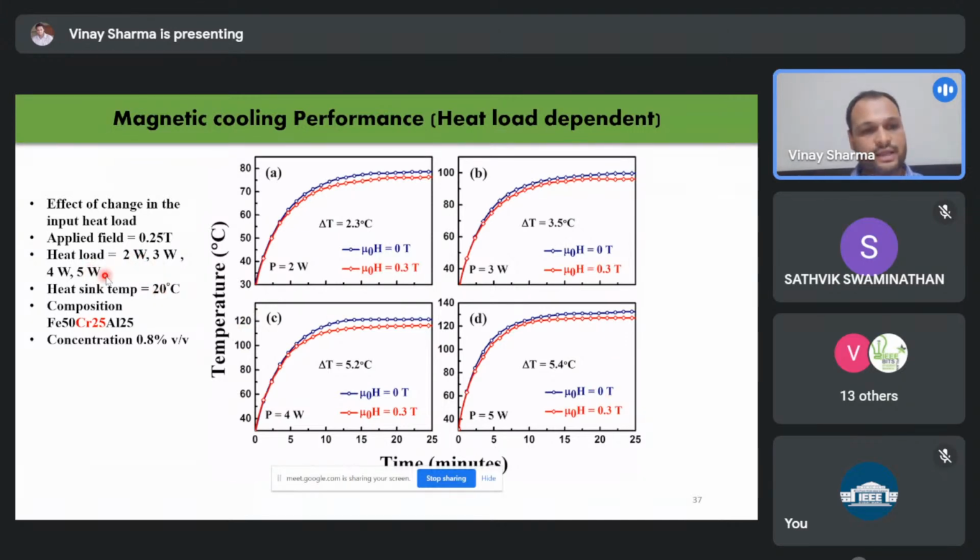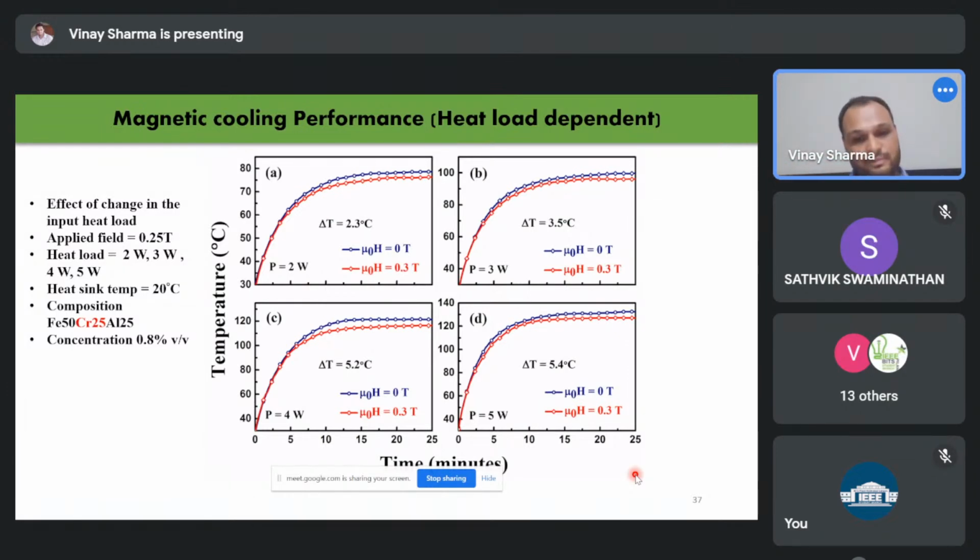So if the heat coming from the laptop is around 10 watts, then the cooling will be 10 degrees C. So within 25 minutes, you will cool down your laptop by up to 10 degrees C. It's quite efficient cooling without any wastage of energy. You just need to put your laptop on the device. That's it. And by 5 days, what I mean is that you can cool down your laptop for up to 5 days. After 5 days, you will see that your laptop is not cooling well. Why? Because the particles have settled down, because the particles are not very stable.